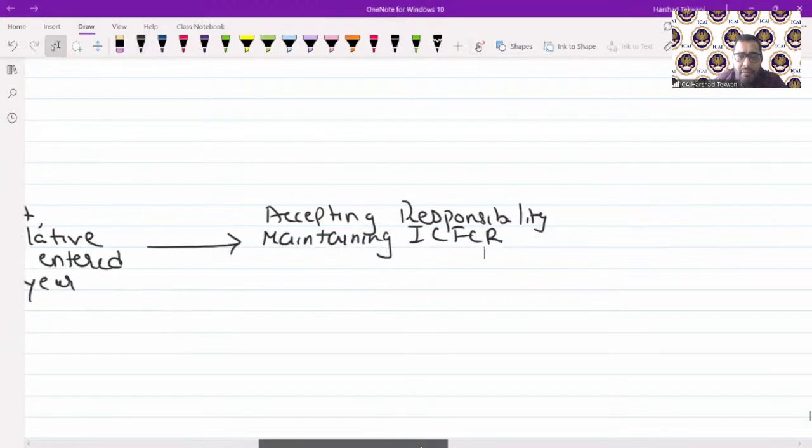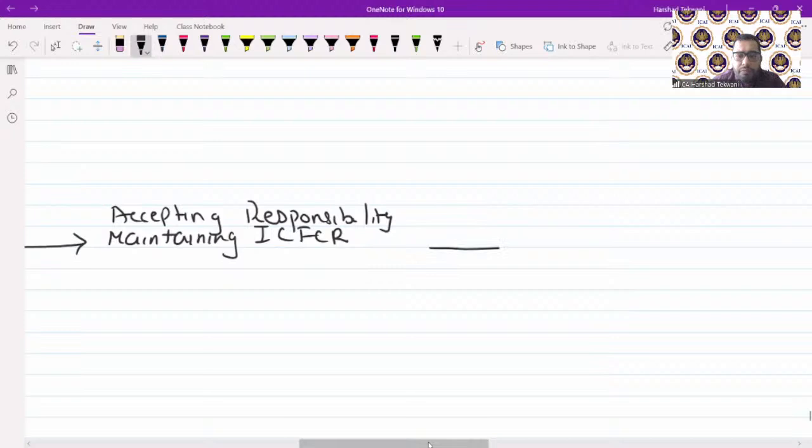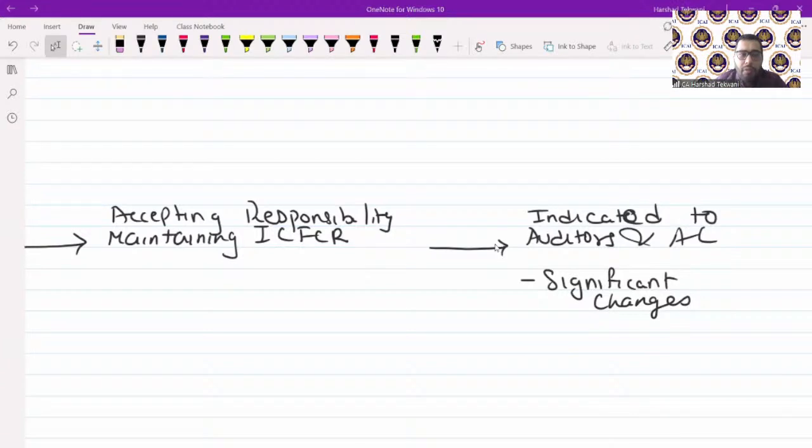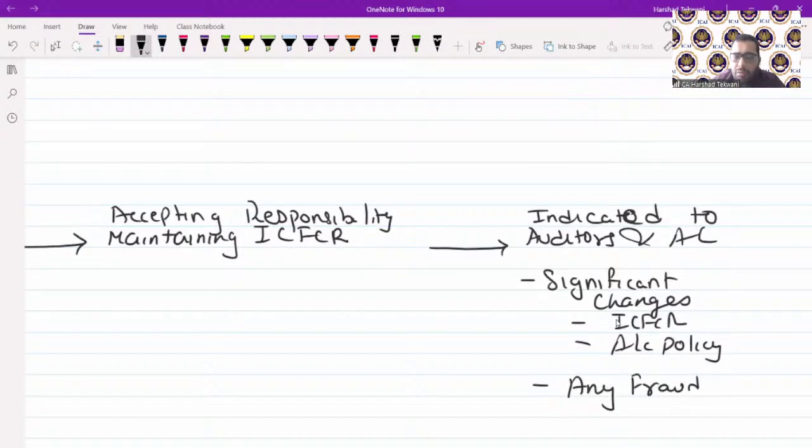Plus, they have indicated to auditors and the audit committee significant changes, significant changes with respect to internal control over financial reporting and accounting policy, and they have indicated any fraud that has occurred.